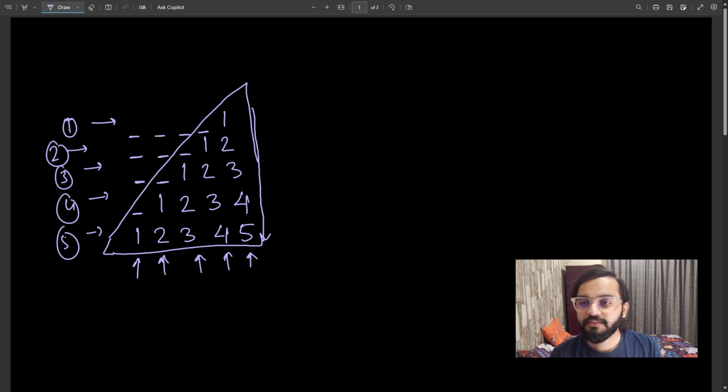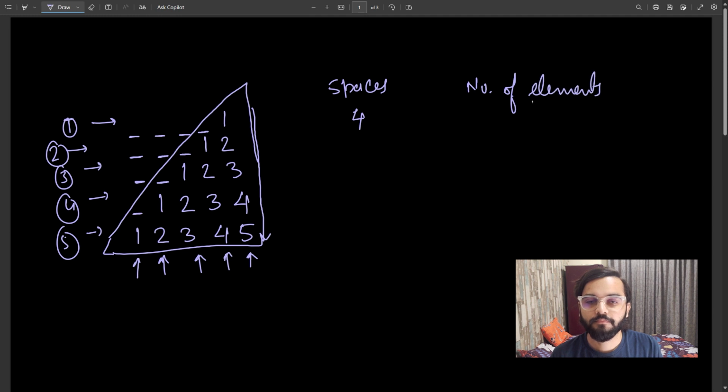So if we see here, row number is 1, number of spaces is 4, and number of elements is 1. Here number of spaces is 3, number of elements is 2.